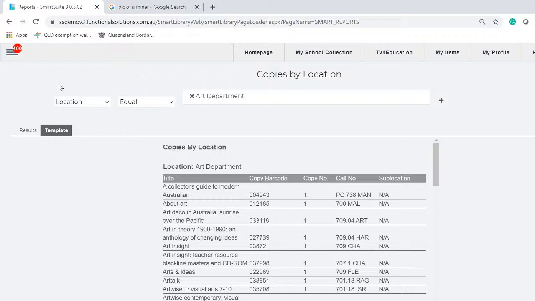But I want to take this report and select out of it only the books that have a status of available, because I'm going to send it to the head of the art department and to all her teachers and say, hello, art department, this is your progressive library department, and here is all the library resources for the art department that's available as of today to be borrowed by your students. Isn't that amazing? And we're going to send it to them as an email.